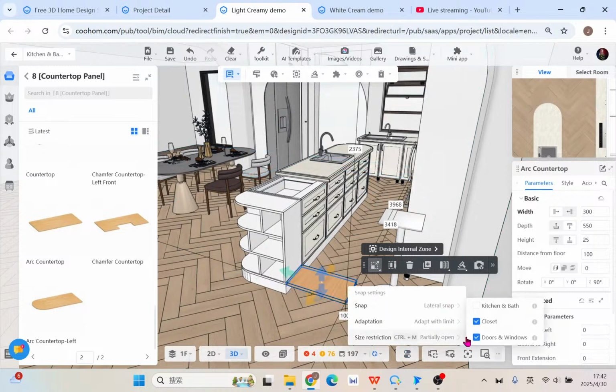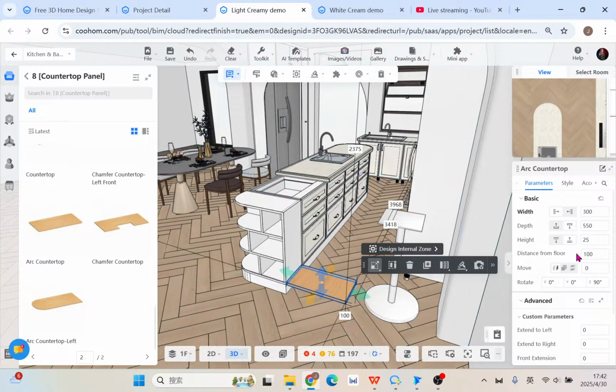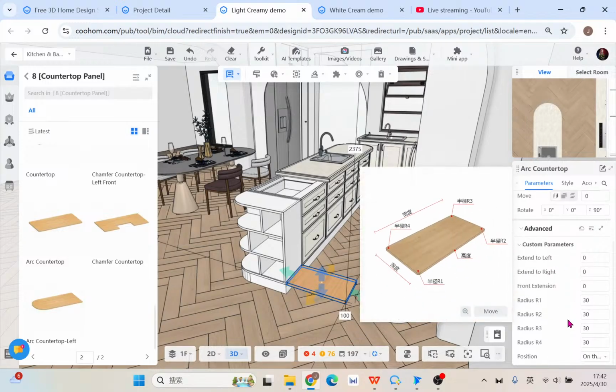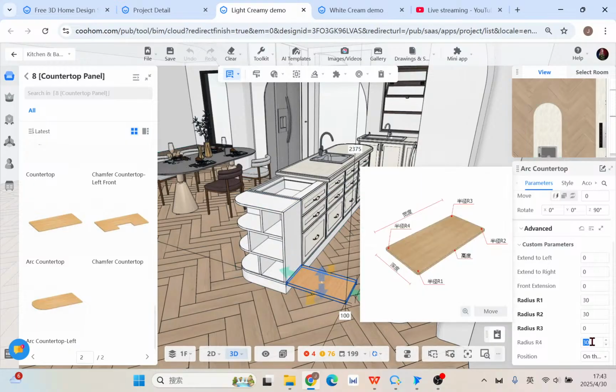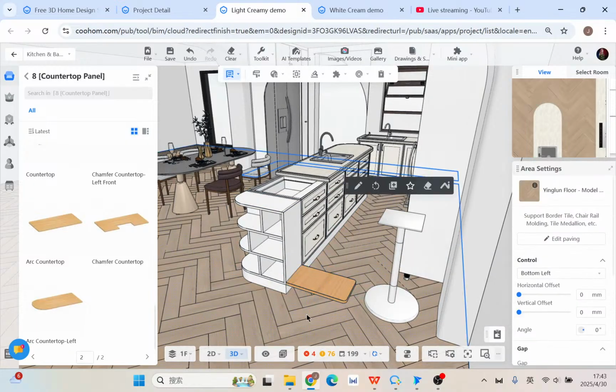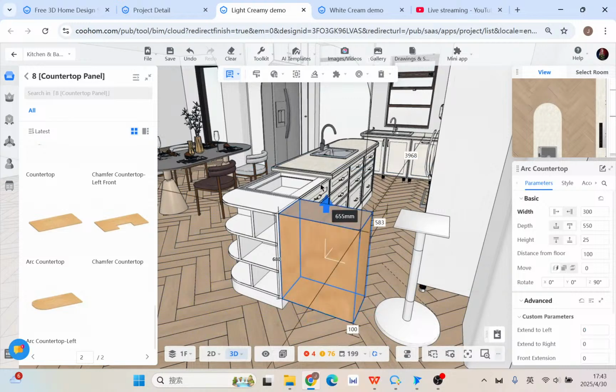Then you need to show here the radius: radius 1, 2, 3, 4, right? So find out which one is improper. It's 1, 2, 3, 4 here. So 0, 0, and then what you need to do is to change.